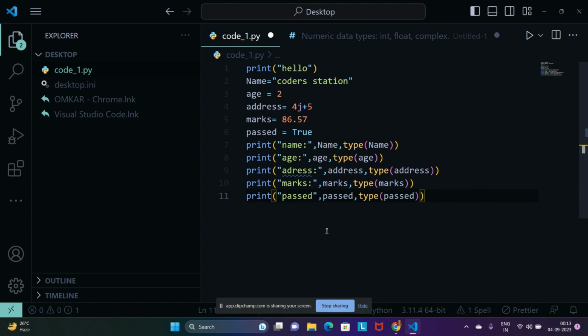This is the code in which we are checking the type of the data stored in a variable with the help of the type function. I'll explain each and every line of the code.